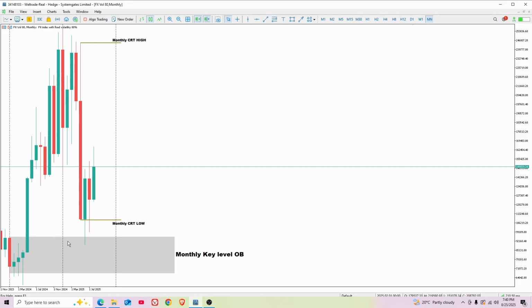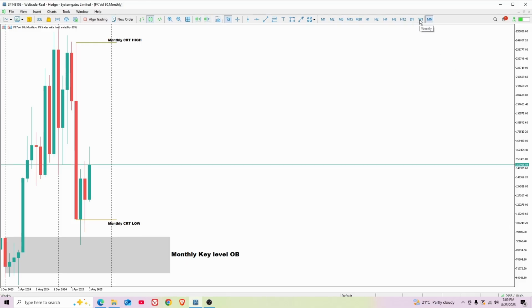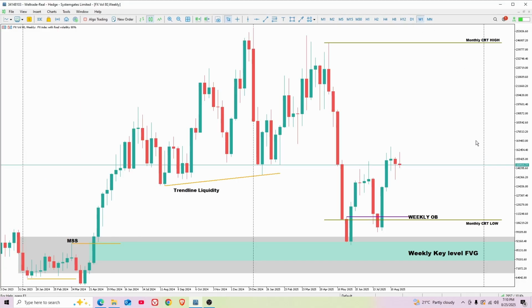We are bullish. And we have a CRT low, and the market came out and closed with this green candle. It closed within the CRT candle, therefore creating this candle range candle, right? What we will then do is look at how we'll trade this market from this CRT low to that CRT high. Therefore, when we move to our weekly chart, we transpose our CRT high and our CRT low.